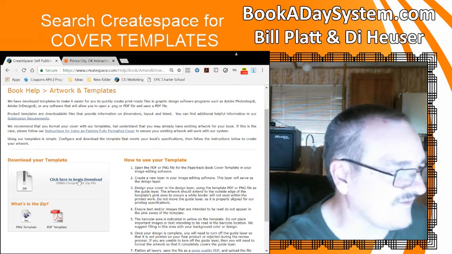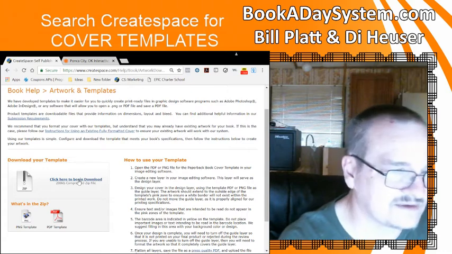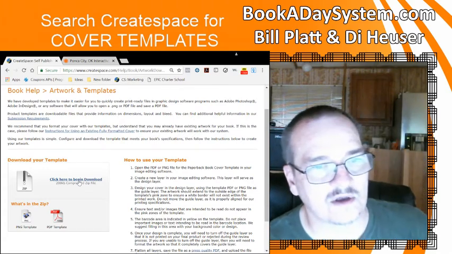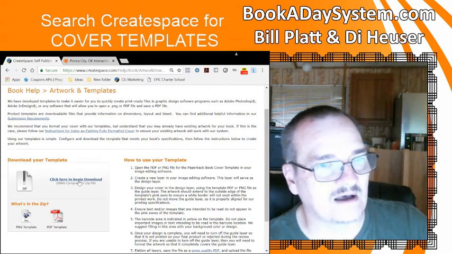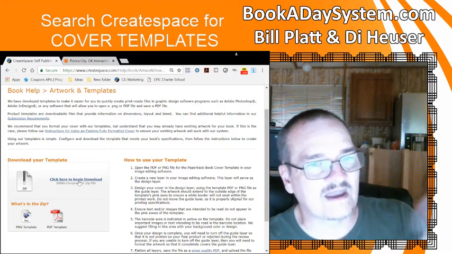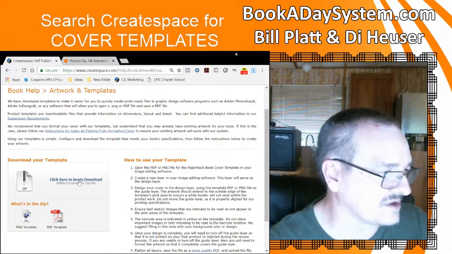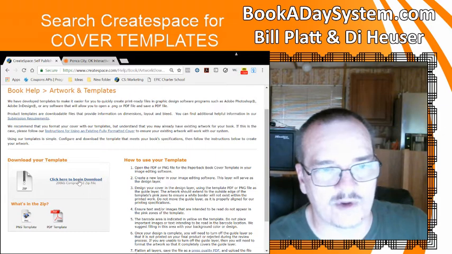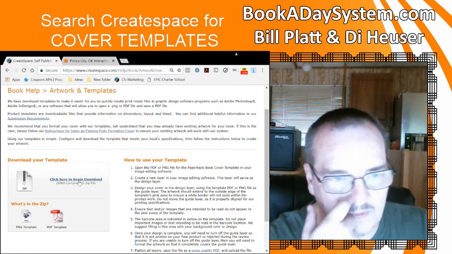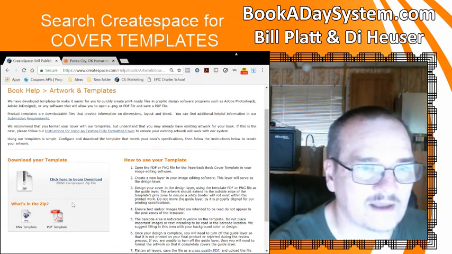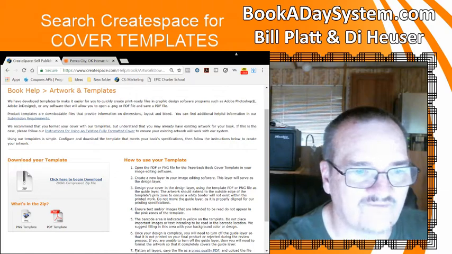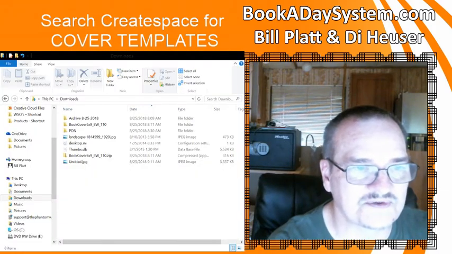This file here is a download zip file. Inside that zip file, there's a PDF and PNG version of the template we're going to be working with to design our book covers. Let me get off of this and open up this.